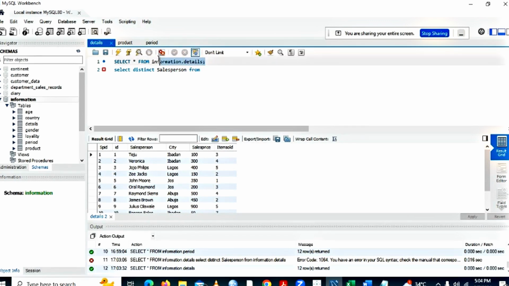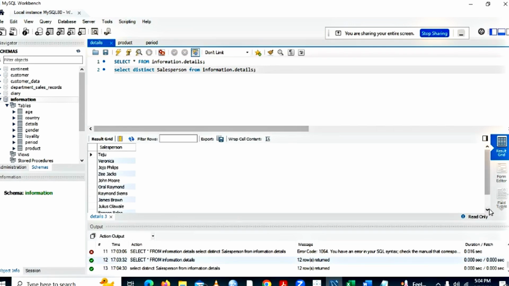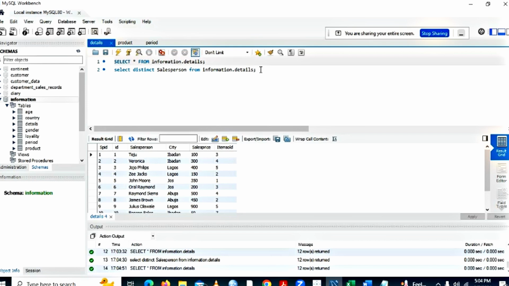Information details. I will enter and then we have 12 returned. So remember I explained the meaning of distinct and unique in this class. So we've been able to see distinct salesperson.